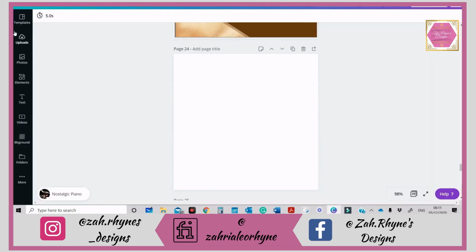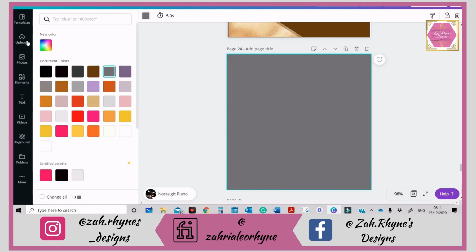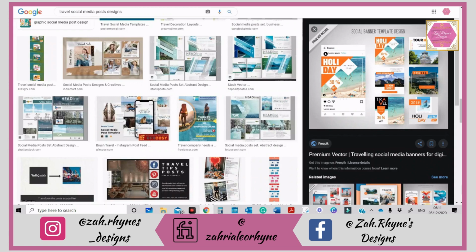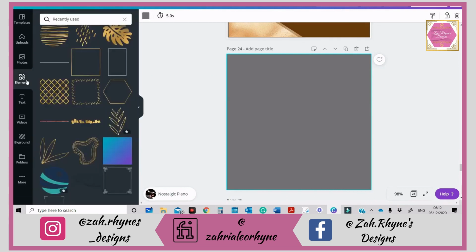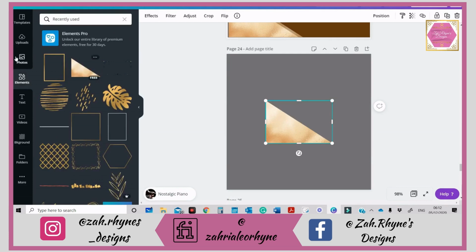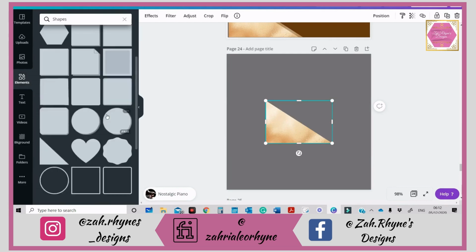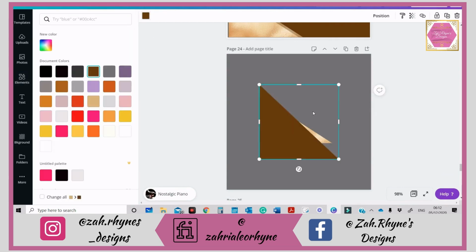Yeah. So what I'm going to do is leave this gray. Then let me show you exactly which one I'm doing now. So I'm going to do this one right now, right? That's the first one. Then I'm going to add 2 elements. I'm going to go for that one, and I'm going to go with that one. So with this one, I'm going to go brown. I'm going to rotate it.